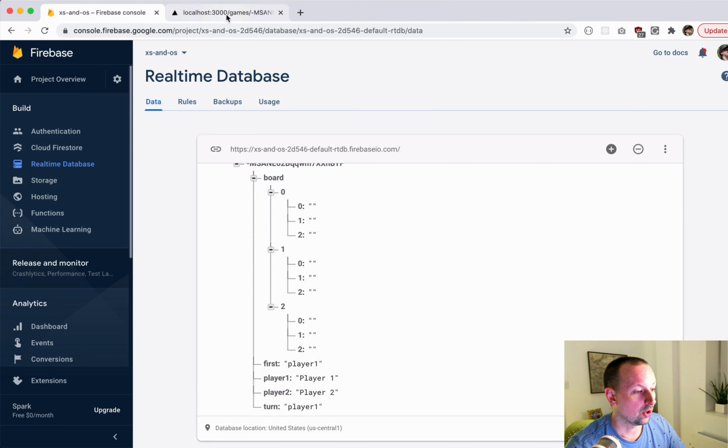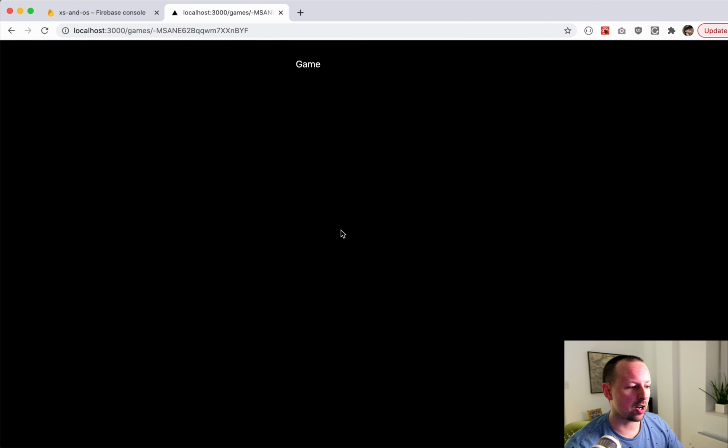Cool. So once we come here, now we have to build the game board and add in all of that functionality to make this work. And the first thing we're going to do is get access to this ID using the getServerSideProps function that comes with Next.js to be able to then go to Firebase and load this game from the database and to listen to real-time updates that the database is telling us about.